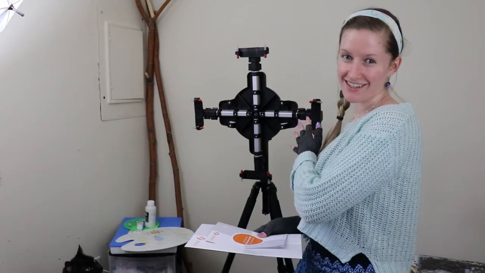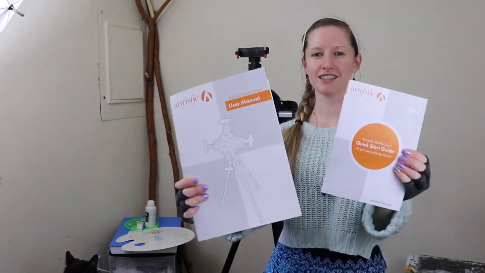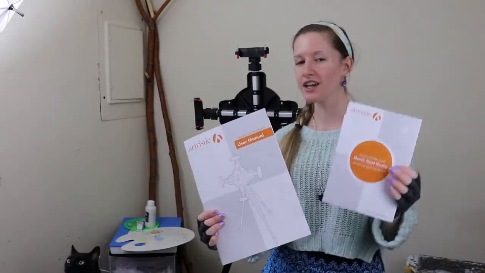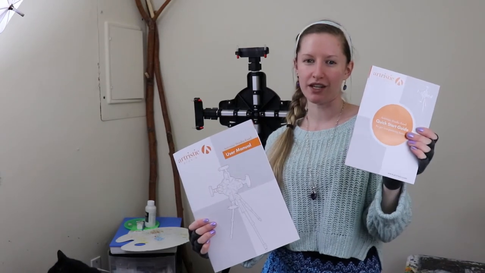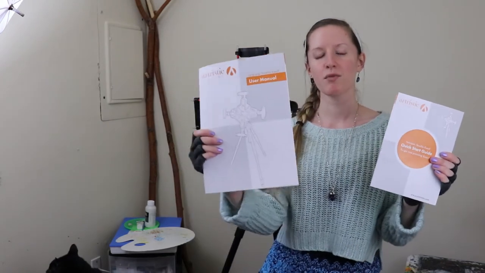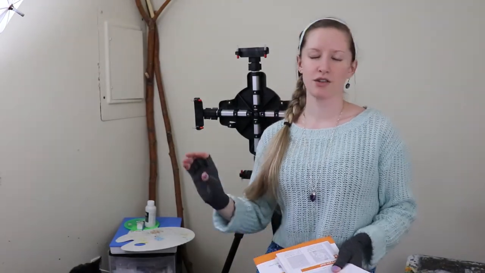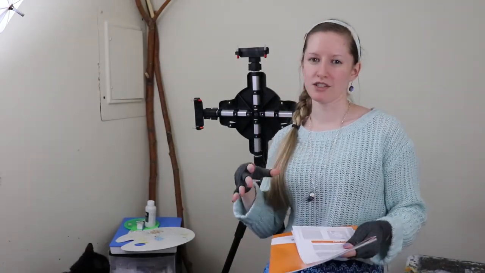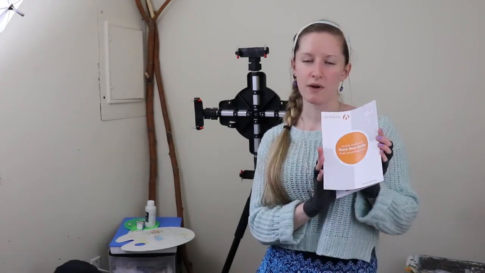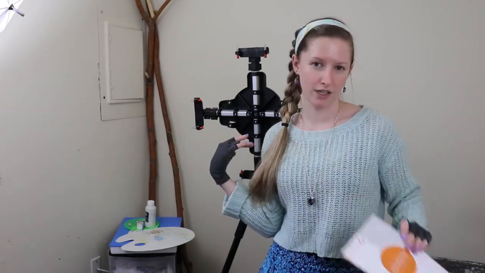All right so I've got my helper sitting on his little stool to the side here. He's got a window that he can look out. Here is the Artristic easel. Here are the two books that come with it. You have the quick start guide which is what I use to put it together and then you have a more in-depth guide because there are actual tools that come with this easel so that you can tighten certain parts and change some things around, but for the most part you can pretty much get started just by doing this and it assembles really quickly.